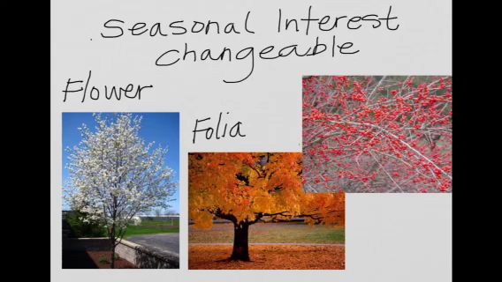You also have foliage. Sometimes there are plants that have a different colored foliage all during the summer, but for the most part we really think of foliage as being a seasonal interest in the fall. Some more than others. Some of the plants that we'll have in the class will have a very brilliant fall color. Others really little to none.